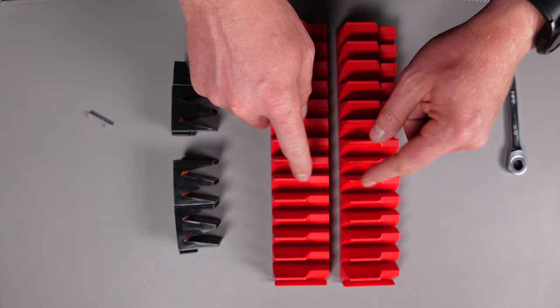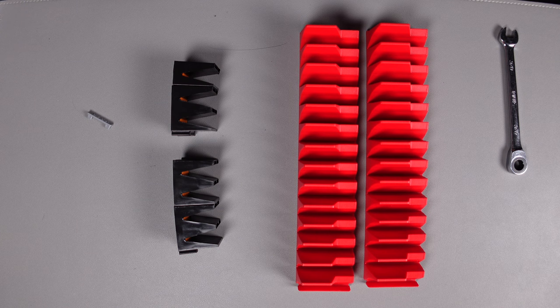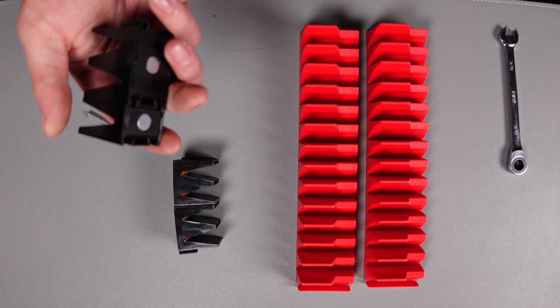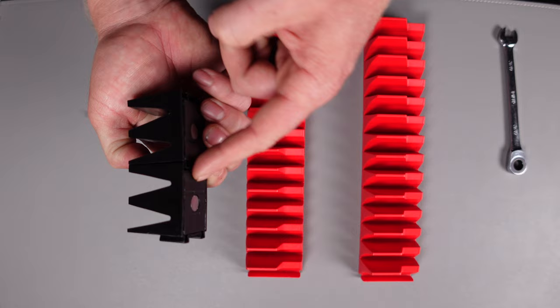Obviously, that's why I purchased it, and I figured it would make for a great video comparing it to the toolbox widget. I think I'm going to prefer the Tekton organizers, truthfully, but I will say in a couple situations, the toolbox widget is superior. If you do any mobile work, work out of a van, truck, anything like that, you have toolboxes in your vehicle, and you have wrenches in a drawer, obviously with the magnet, it is going to be a fantastic feature to have to hold these things in place. And even though once you have some weight on these, I wouldn't worry about them moving around, just having that added security of the magnet on the bottom, I think, would make it superior for mobile work.